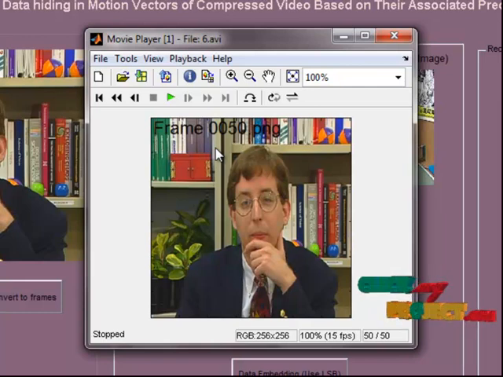We have proposed a new data hiding method in the motion vectors of MPEG-2 compressed video. Unlike most data hiding methods in the motion vectors, which rely on the selection of attributes of the motion vectors, we choose a different approach that selects those motion vectors whose associated macro block prediction error is high to be the candidates for hiding a bit in each of their horizontal and vertical components. The proposed method is found to have lower distortion of the video quality and a lower data size increase.